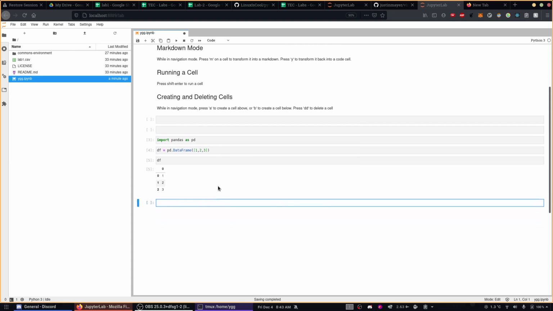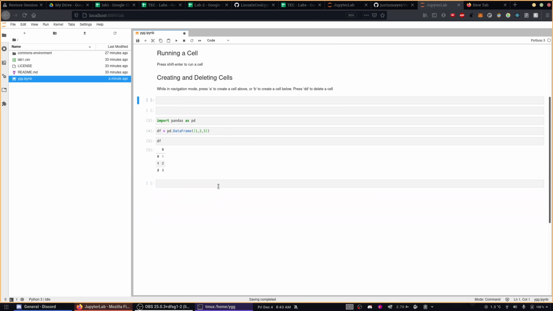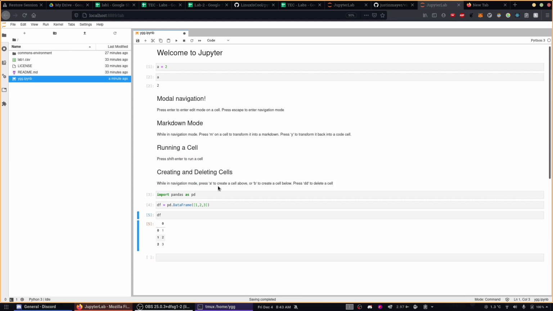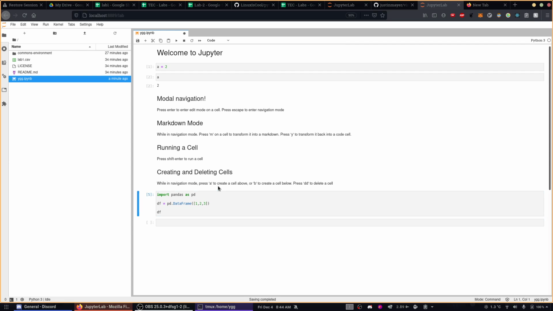And shift enter, and then we can delete these blank cells, and okay, so shift and moving highlights cells, and shift M merges cells as well. So I'll add that.